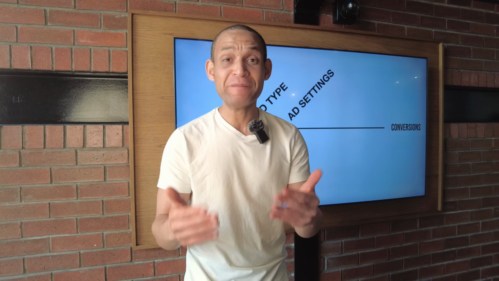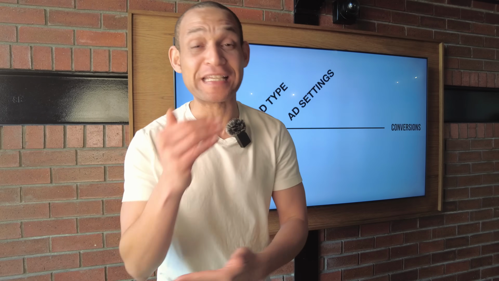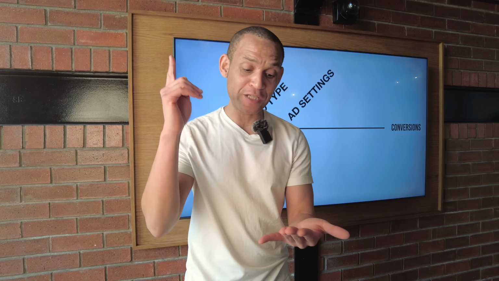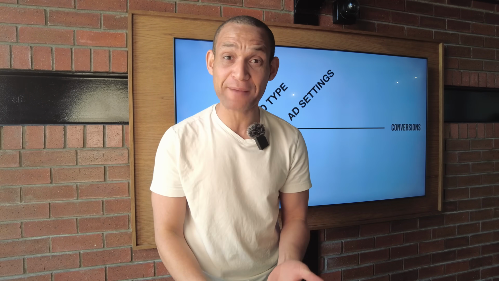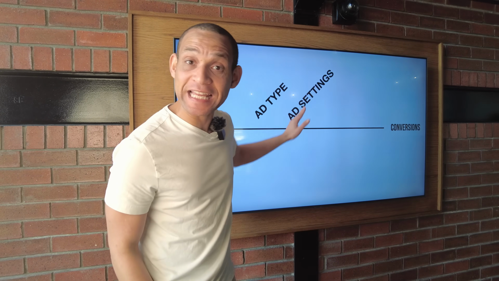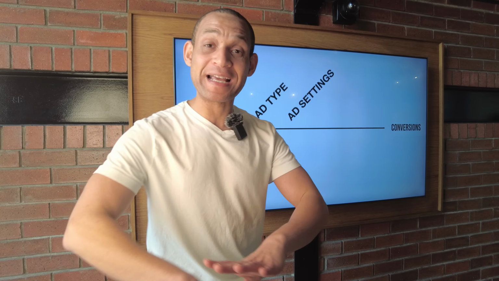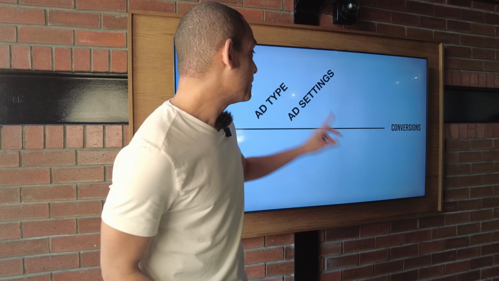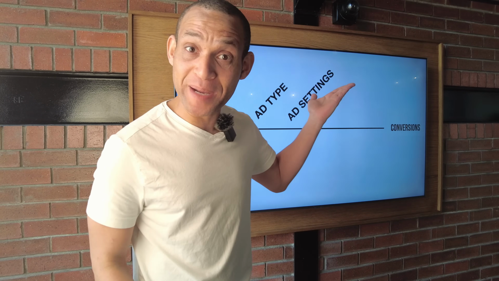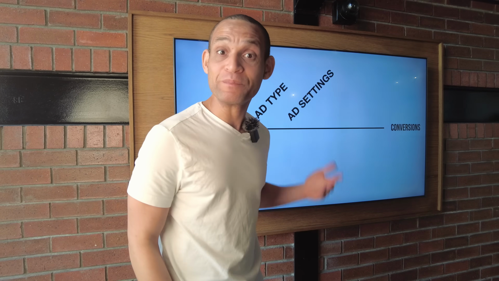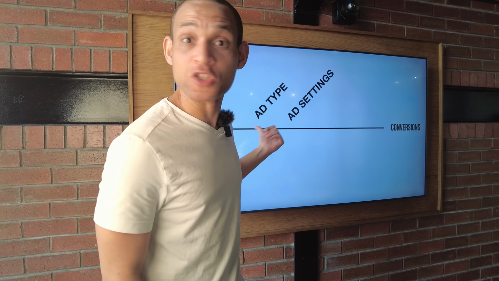Now, obviously, I'm not going to be able to cover ad settings in this entire video. We can talk broad match, phrase match, exact match. We can talk bidding strategies. But the main thing I want you to understand here, and the main reason why I see entrepreneurs get lost here, is they think by increasing their daily budget and paying for more clicks that the ads are going to start converting. It's not going to happen.